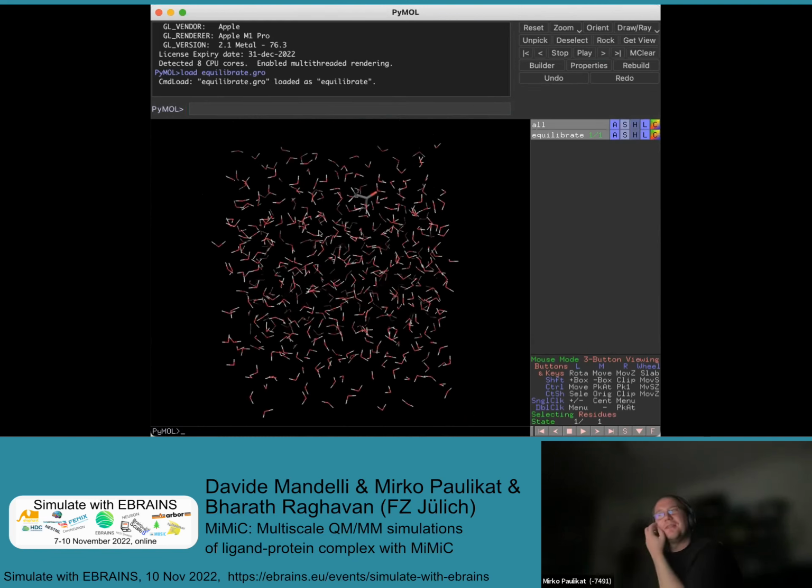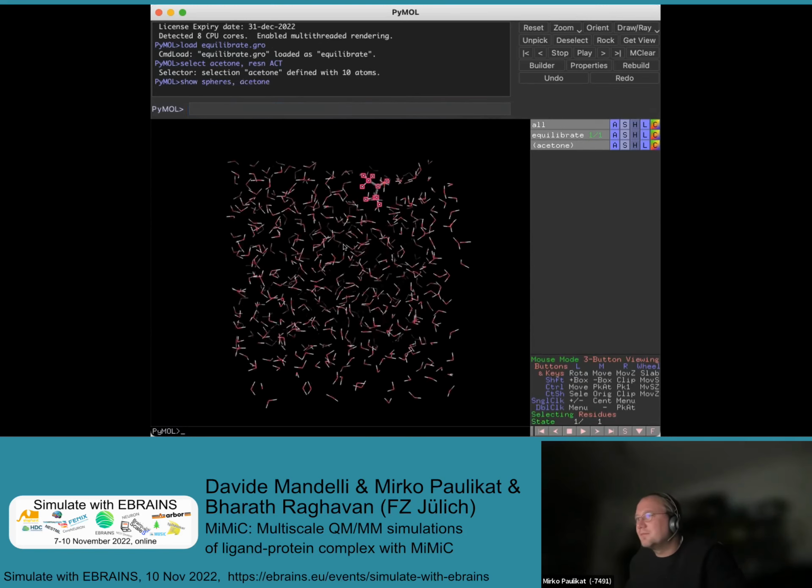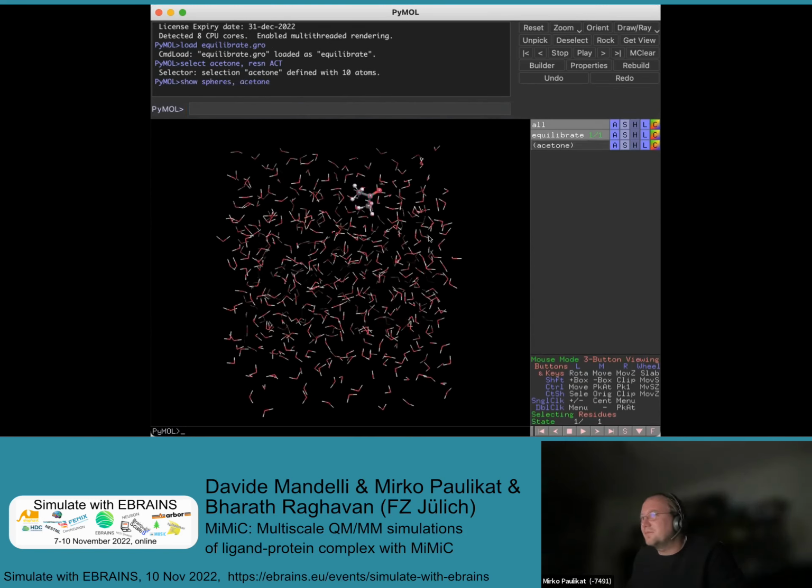To visualize the acetone in a bit more detail, first select it and then show it also with spheres.